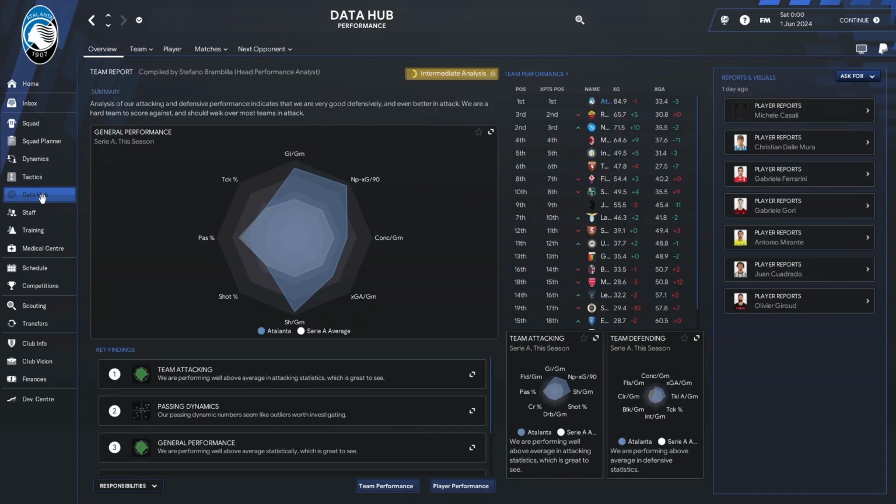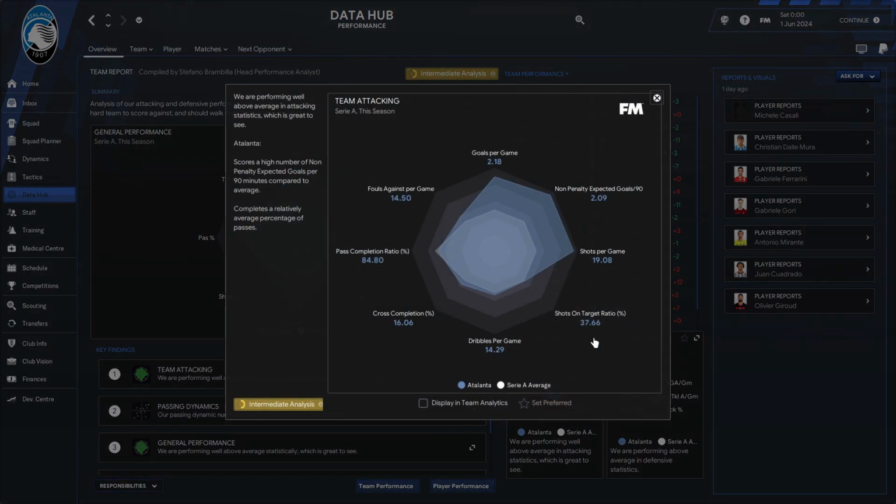Once again, into the data hub, let's have a little look at their team attacking. So, goals per game, 2.18. Non-penalty expected goals per 90 is 2.09. Shots per game, 19.08. Shots on target ratio, 37.66. Dribbles per game, 14.29. Cross completion, 16.06. Pass completion, 84.8%. Fouls against per game, 14.50.